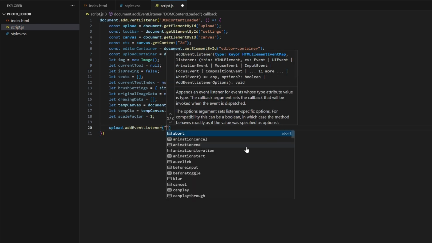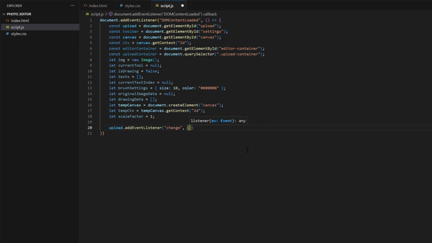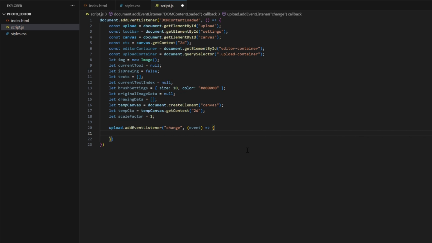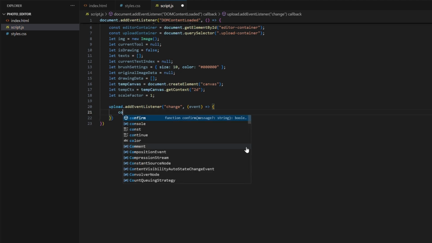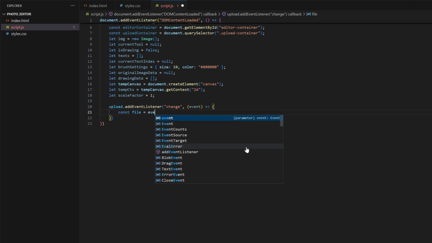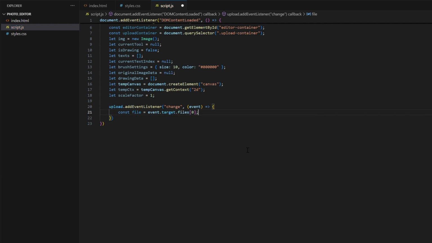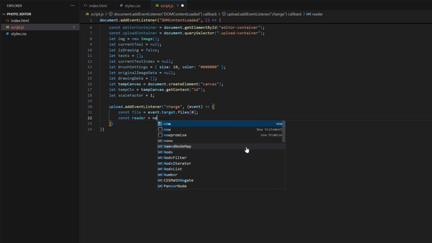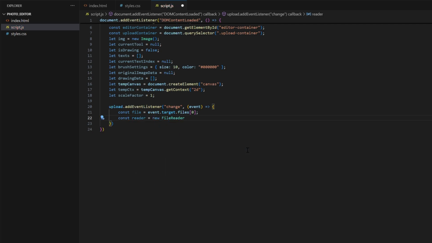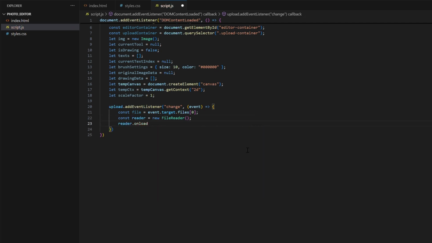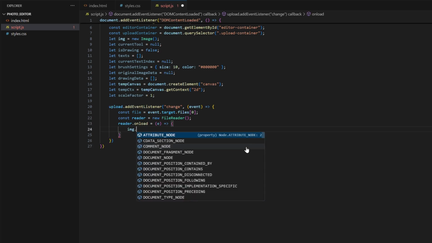Attach a change event listener to the file upload input. Create a FileReader instance to read the file. When the file is loaded, set the source of the image to the result.